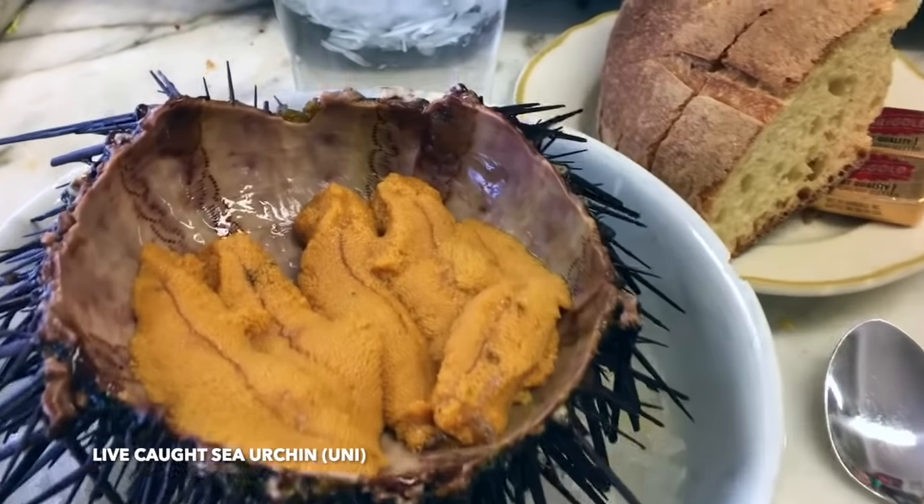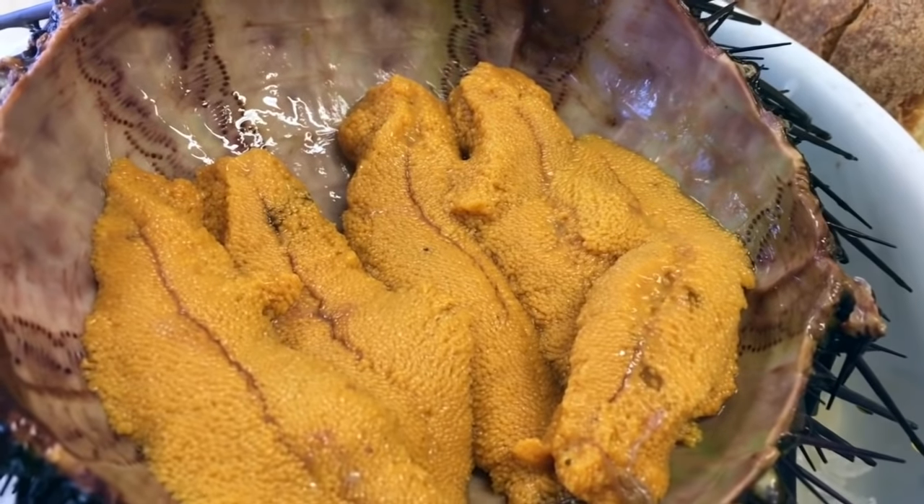So what to order here? The real foodies will recommend the crab back, which is pretty much crab brains and guts swimming in a broth, or get the uni. Traditionalists recommend the smoked fish platter or the fresh shucked oysters. Today we're going to try things off their secret menu. Starting with the live-caught uni, which sells out fast — you can only purchase an entire animal, equivalent to five sushi pieces. It is so delicious, very creamy and super firm because it is so fresh. That first beautiful taste on the tongue is a little bit like oyster — a taste of the sea — and there's absolutely no aftertaste. They'll give you a little bit of soy sauce and wasabi with it, but you don't really need it.